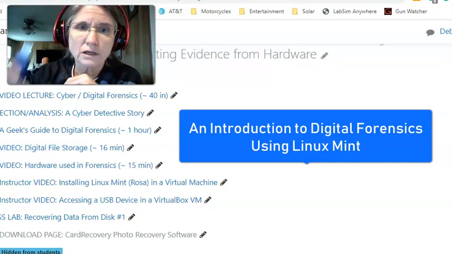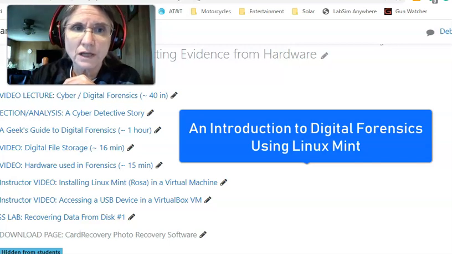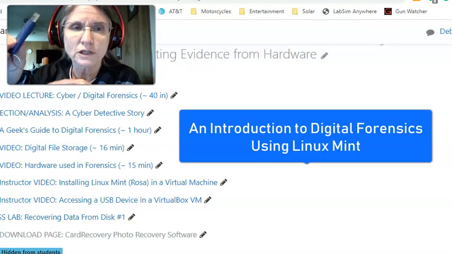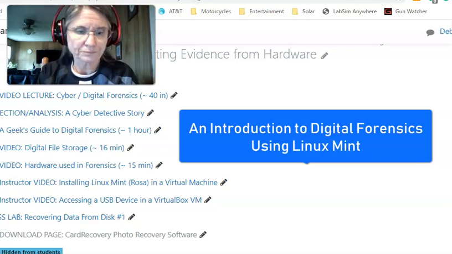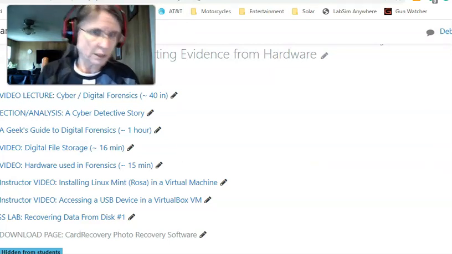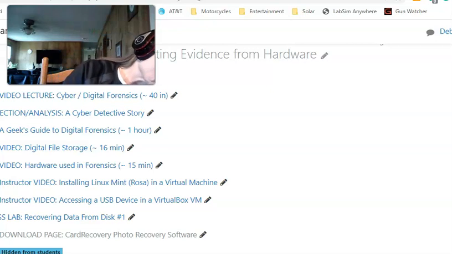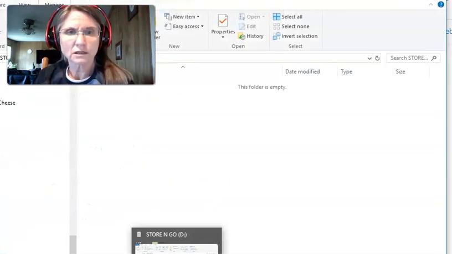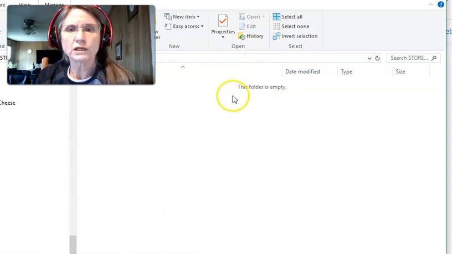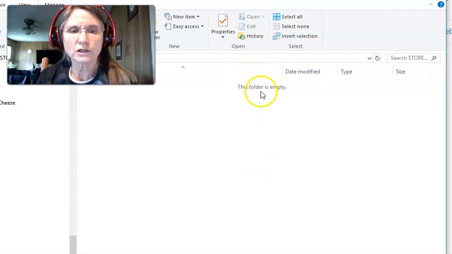So here is one, and we're going to look at it under Windows first, and then under Linux, and then talk about some of the tools. So let me insert the disk, and we'll see that the folder looks empty to Windows.